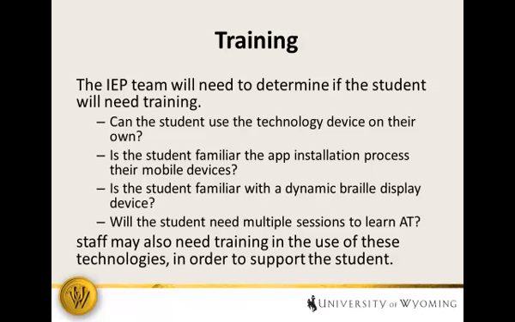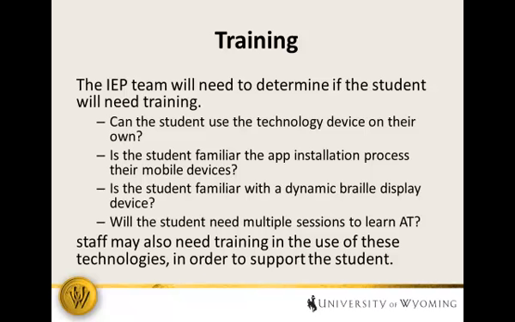Different levels of training will be needed, depending on the complexity of the technology or tool selected to access the specialized formats. For example, use of large print books would not require much training. However, if a student is using text-to-speech software or a screen reader to access digital text, more advanced skills may need to be taught. Teachers, other school staff, and families may also need training in order to support the child at the school and in the home.